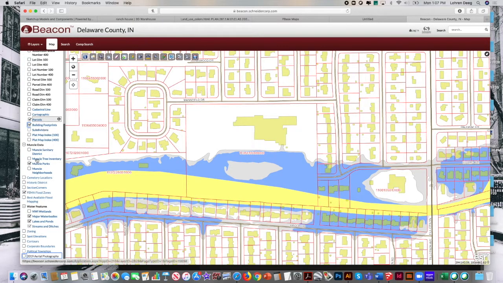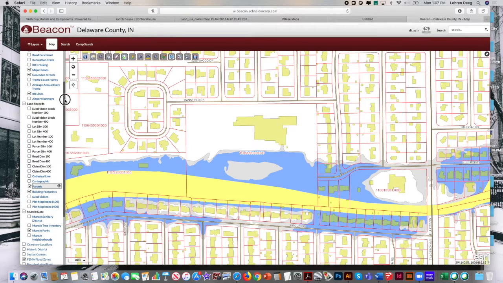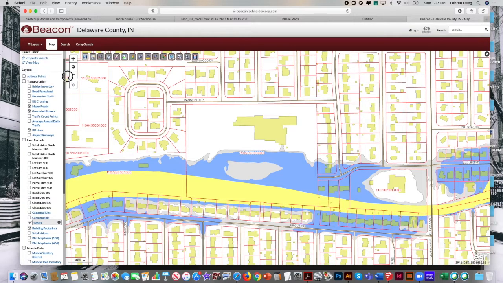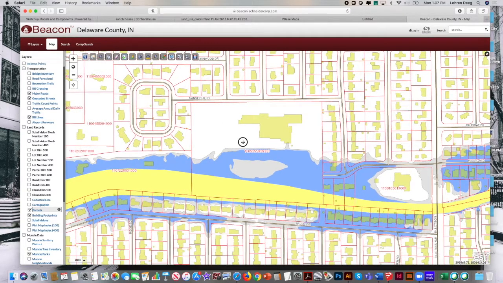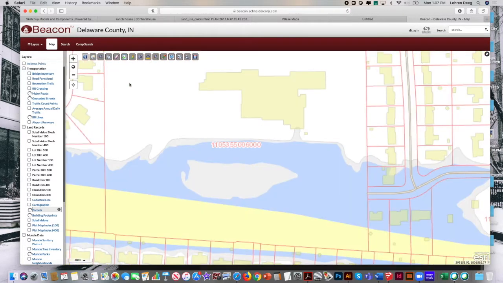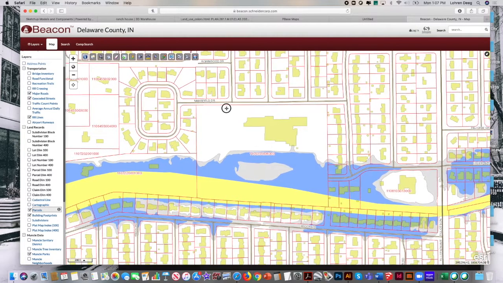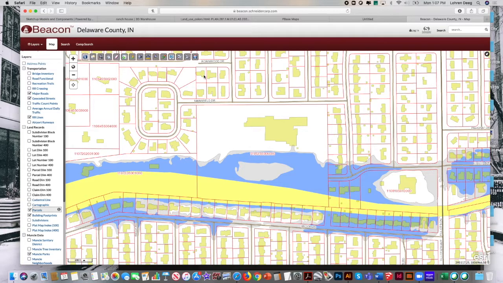And as you can see, I've kept the parks on. I've kept quite a few things on. I don't have lot numbers turned on. Major roads, geocoded streets, and the streets are conveniently labeled. So get the site centered a little bit. If you zoom in a little bit or zoom out a little bit, you just want to make sure that it's centered. And we're going to get ready now to use this imagery in something.